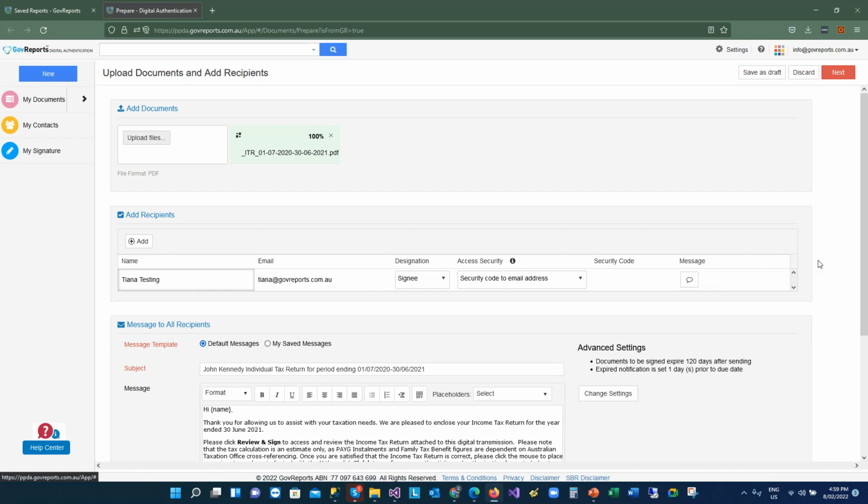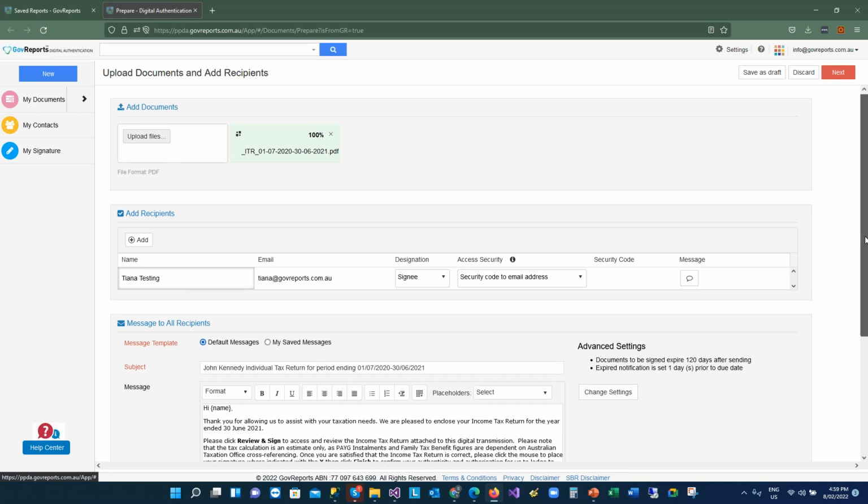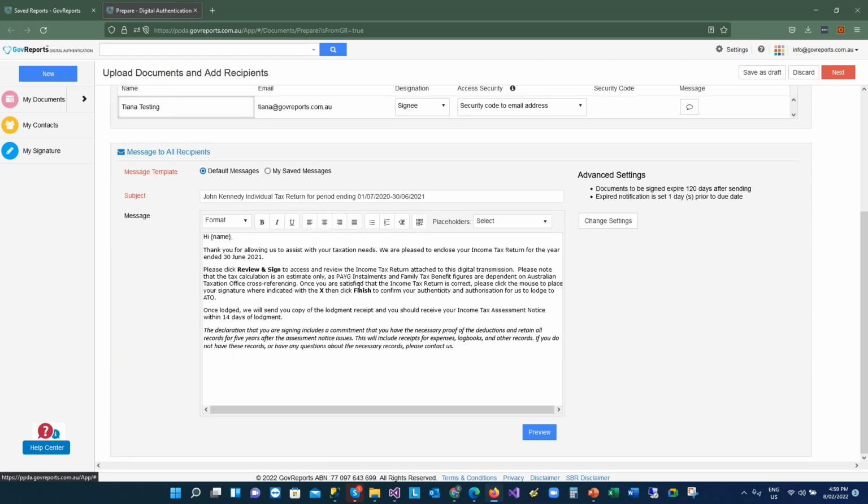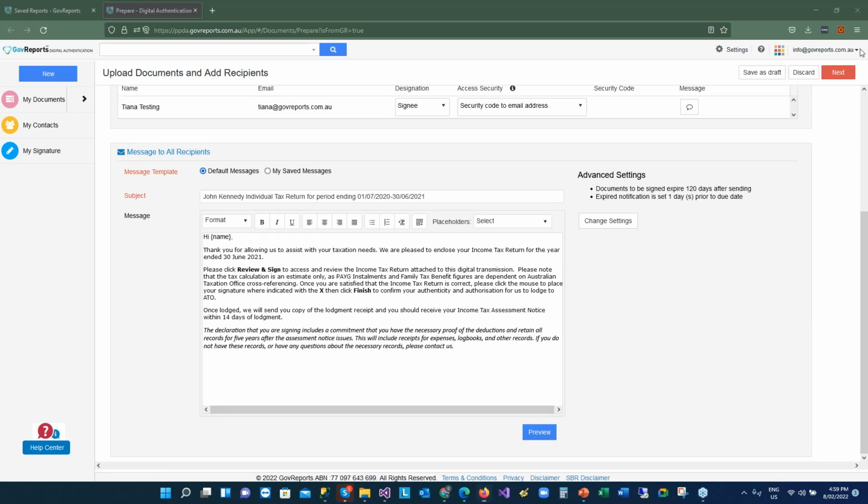And of course, in our digital signature system, it does have some default cover emails, and you can use that for, in this case, an individual tax return. We have a cover email for individual tax return, but if you want to customize that, you can. And if you customize it and want to save it for your own use subsequent times, you can do so: customize it, and then there's an option for you to save or copy and paste this onto your own template and save it so that you can reuse it subsequent times.